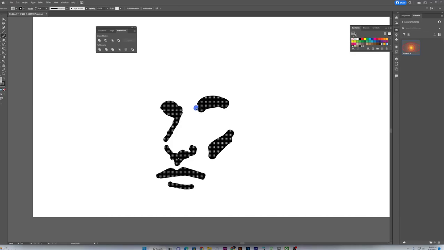Now ideally I would do a lot more colors in this. So the problem here is I got a stroke and a fill. Let's check this. There we go. And you can actually do layers of shading.